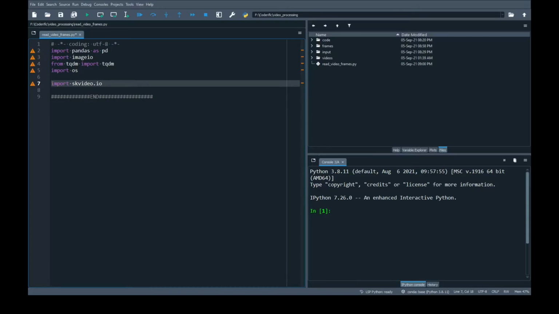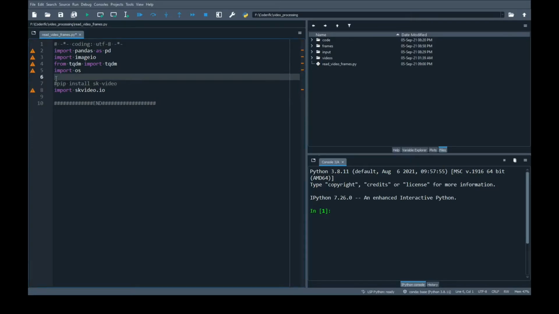And to download it, if you do not have it already installed, you can just type this command. I will add this command in the description box. And usually after installing skvideo, you will be expected to get an error related to ffmpeg, and if you get that error, and if you are working in Windows and an Anaconda environment like me, you can use this command that I'm going to write here.